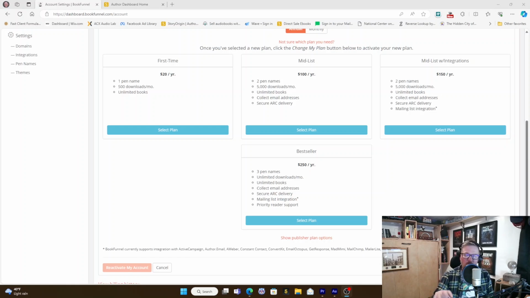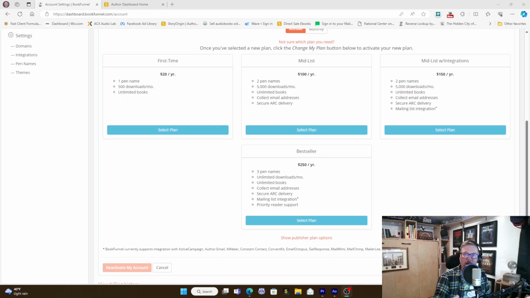Okay, so there are a lot of different ways to do this. There are two main programs that people use. One is BookFunnel. That's the one I used first. So here are the different price points for what you get with BookFunnel. I did the first time user because all I wanted to do was have a way to distribute those books. So I upload my book, it gives me a link, and then when my ARC people say, yeah, I'll read your book for you, I send them the link and they download it directly from BookFunnel. And BookFunnel does all the tech support to make sure that they can read it and they know what to do to load it on their phone or wherever they're going to read it.